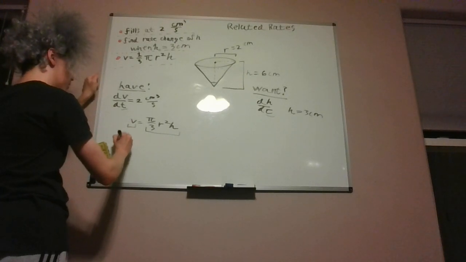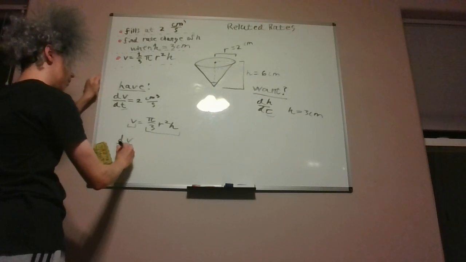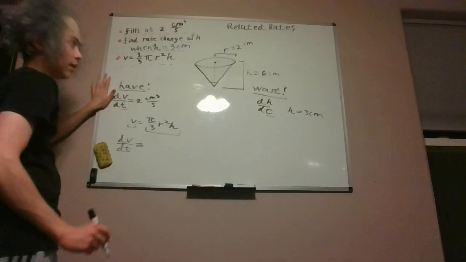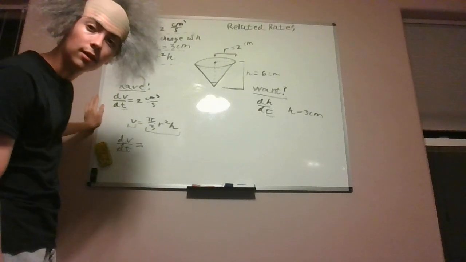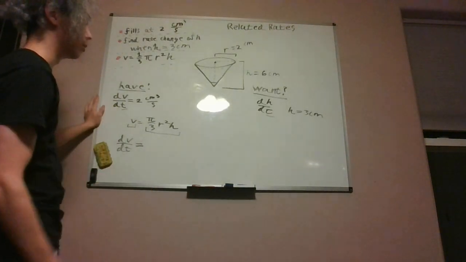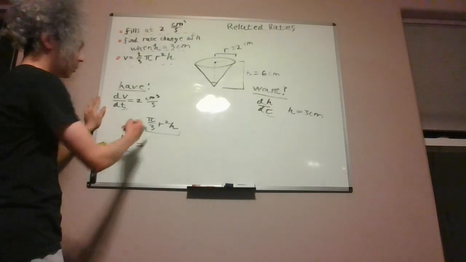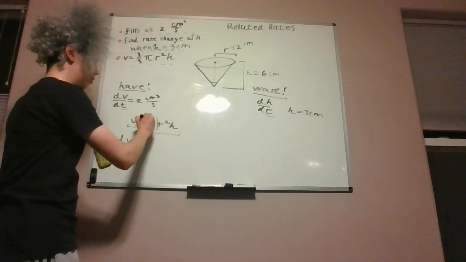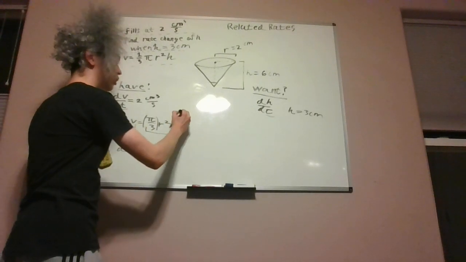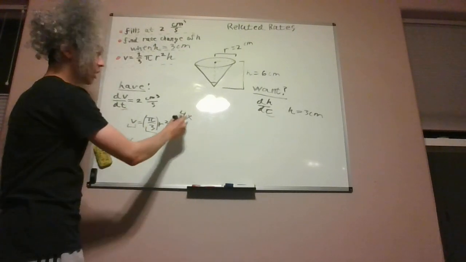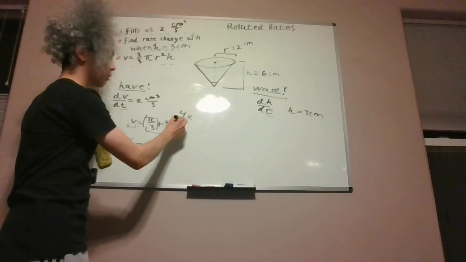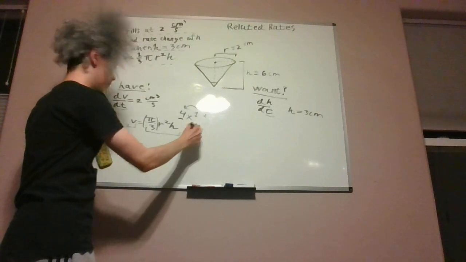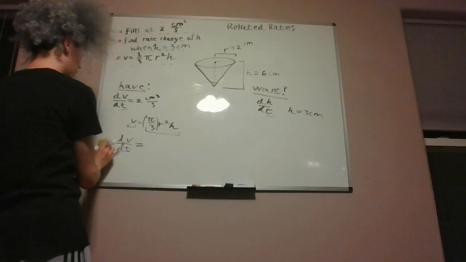On the left side, it's pretty easy. We're just going to get dV/dt. There's nothing special about that, no tricky derivative. That's what I like about related rates. A lot of the times the derivatives are going to be pretty easy, at least for now. Not going to have to worry about too much. So here over on this side, we're going to have to do some product rule. This pi over 3 is a constant multiple. We don't really have to worry about that. It's like if we were to differentiate 4x, we wouldn't differentiate this like a product. We don't worry about the 4. We just do our little power rule, subtract from the power and all that. We just get 4.